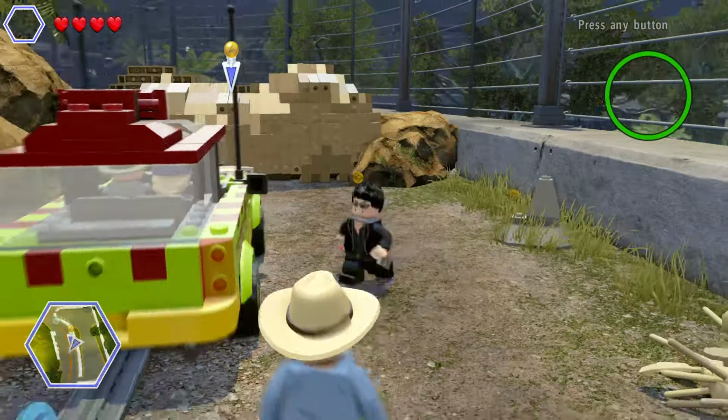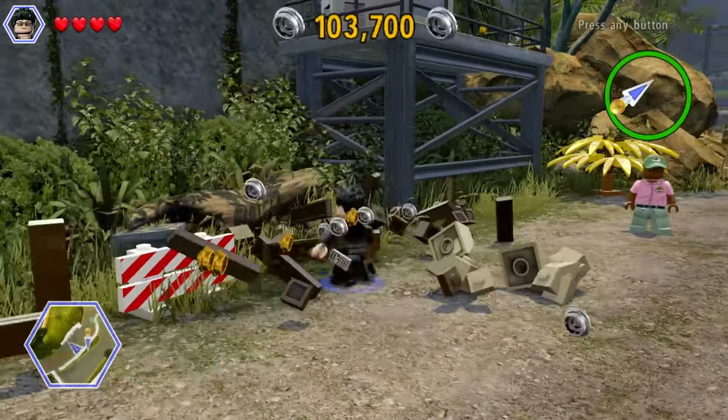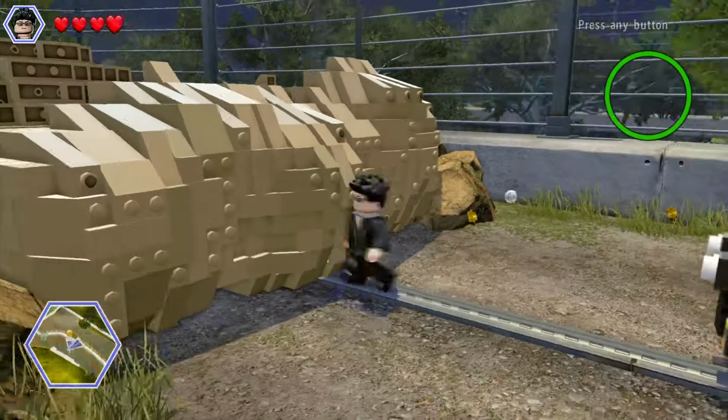Around the rock slide. You know there are actual dinosaurs to see in this place, don't you? There's nothing we can do about this.